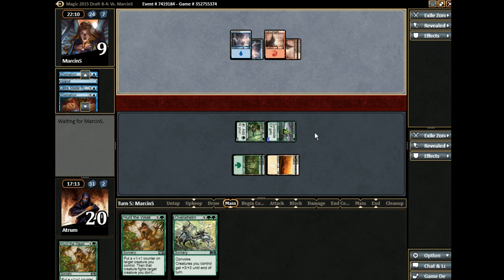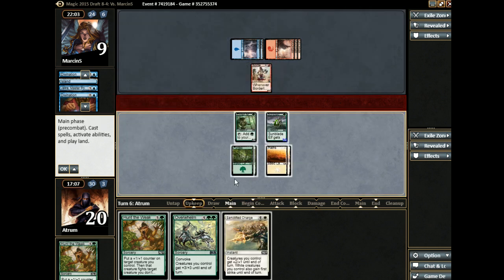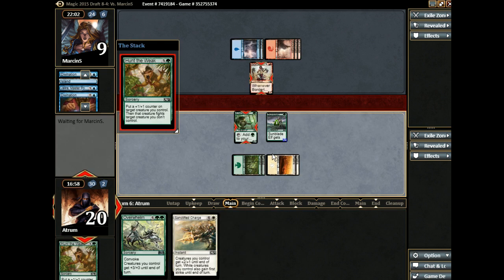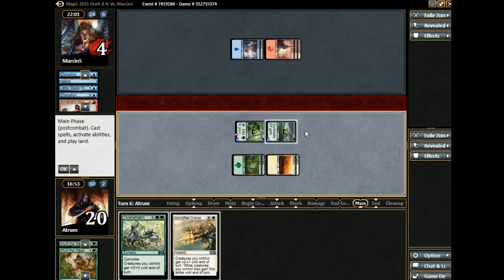Okay, another divination. Divinations for days. I can kill that. This time I'm gonna fight like this. Fight! Fight for days. Alright. Well, there's a chance I'm gonna get there. Small chance. We'll see what my opponent does.